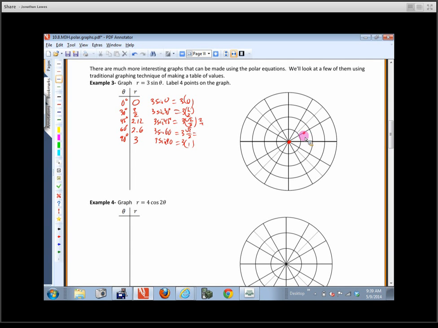Now, everybody listen, please. Need you to watch up here. This is a common mistake. Did it go straight from here to there? It didn't. Okay? I'm going to graph another couple points and then we'll fill in. Okay, if I turn to 45 degrees, that's a little over 2. So 45 degrees, it's right here. If I turn to 60 degrees, it's 2.6, so about right there. And by the time I get to 90 degrees, if I point to 90 degrees, I'm going to go 3 units.